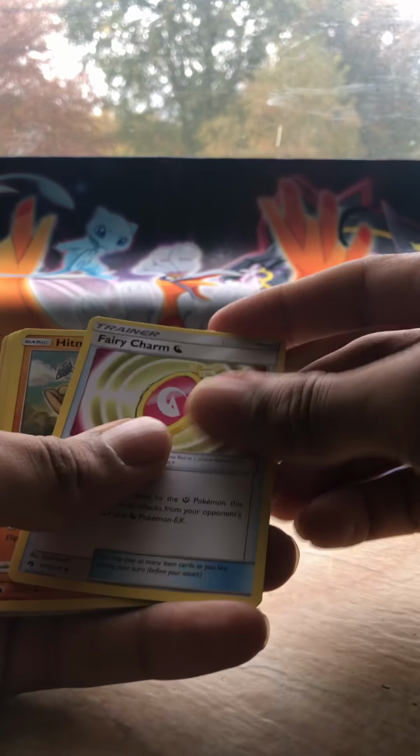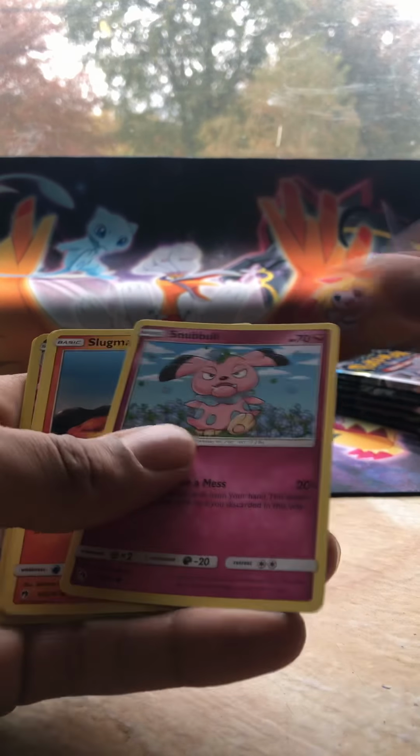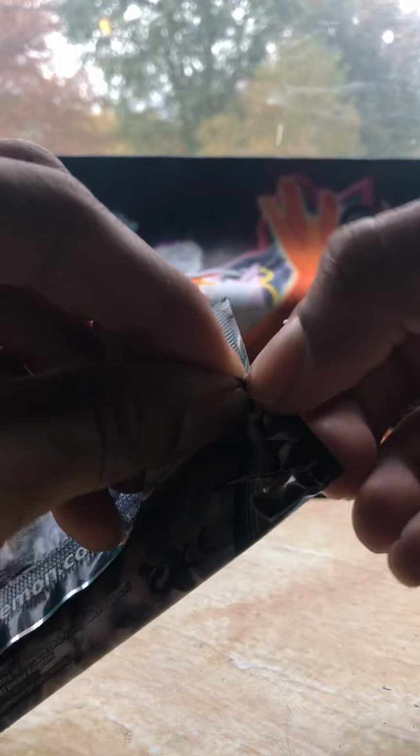Custom Catcher. We have Fairy Charm, Hitmontop, Mareep, Marini, Snubbull, Slugma, Picky Peck, Gardevoir, Reverse Holo, and a Beautifly non-holo rare. This is killing me. I am getting no hits right now. Oh, man. I thought with all the super rares and GXs and full arts, I thought I was going to get some love today, but apparently not.